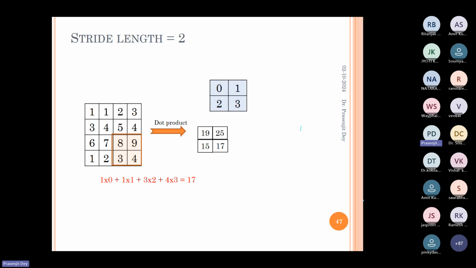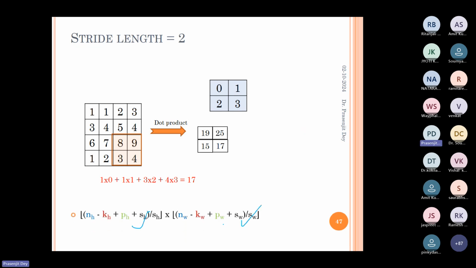That is the concept of stride. So use the stride wisely when the image resolution is high and you need to get the output quickly. You should not delay in getting the output. That time you should use the stride. Stride is not for getting a good result. Stride is good for getting a quicker result. It downsamples the image. Downsampling means quickly reducing the resolution of the image. And this is how stride works.